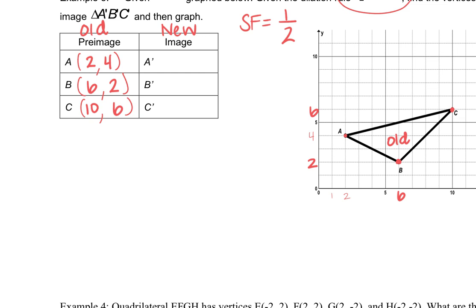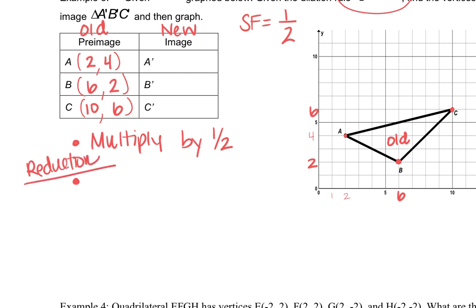Okay, what I'm going to do is think about this as dividing instead of multiplying because it's a reduction. You can only do this when you have a reduction. Okay, so instead of multiplying by 1/2, these are my options. I could grab each point and multiply by 1/2. But it's kind of tricky to multiply by 1/2. You do it with your calculator, but the easiest way to think about this is instead of multiplying, because it's a reduction, again, it has to be a reduction to do this, I'm going to say, well, let me divide. And what I'm going to do is divide by the number at the bottom of my fraction. I'm going to divide by 2, each part of my point.